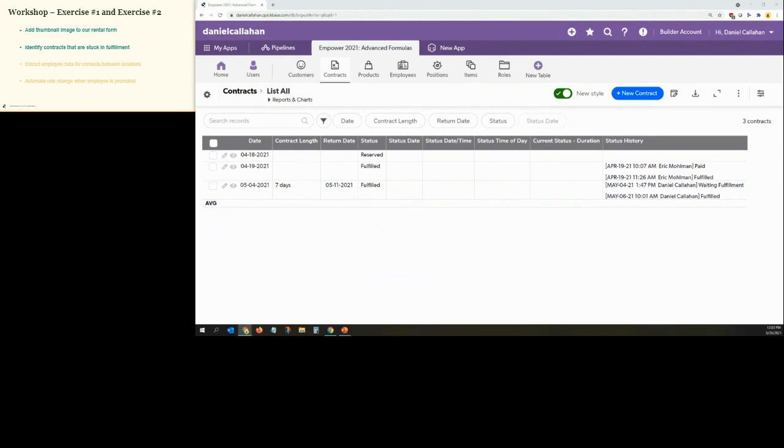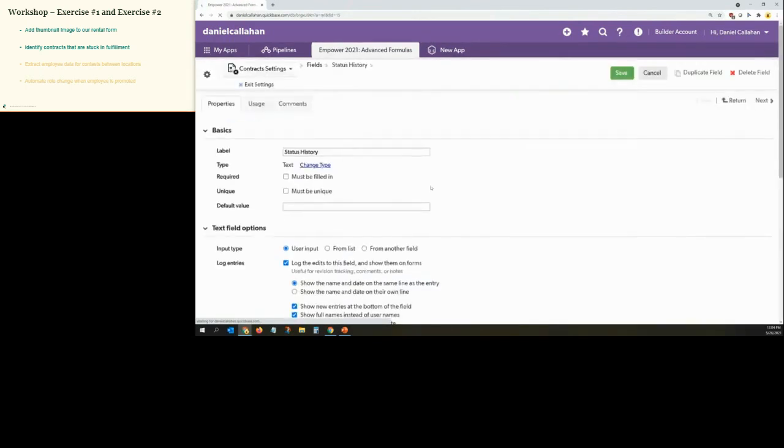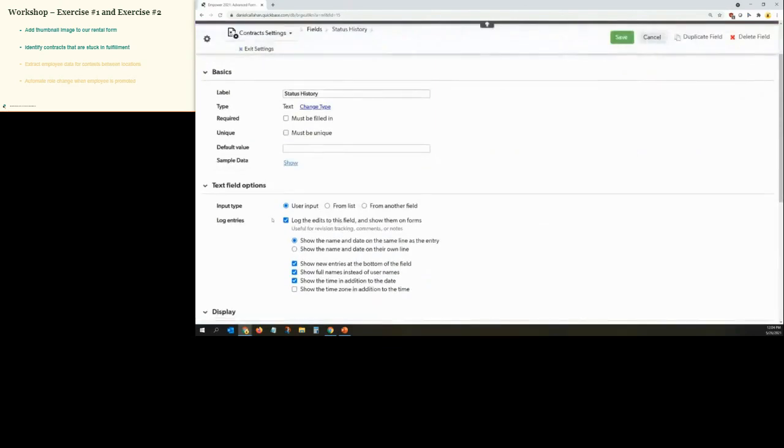If we go into the properties of that by clicking the little 3-dot menu here, we can go to the field properties, and we'll see that this field has logged entries checked. I mentioned earlier in the learning goals that you can log entries.